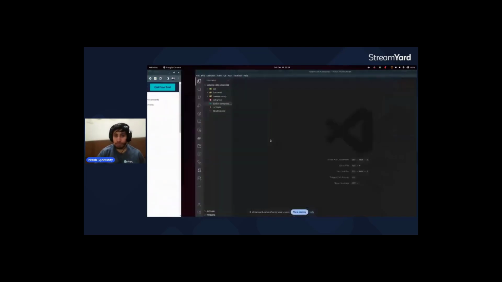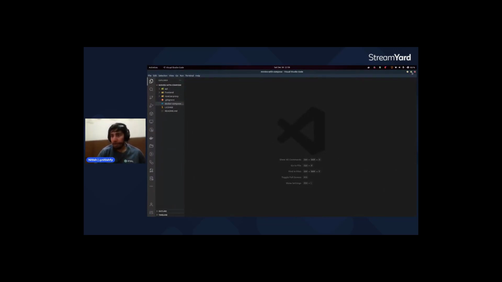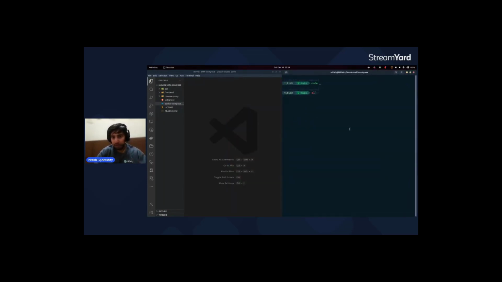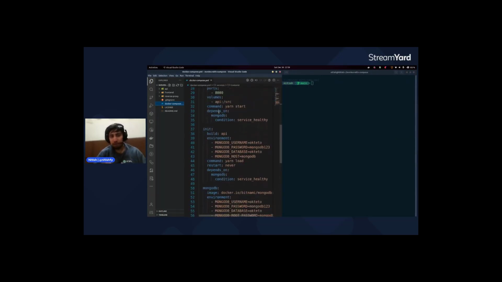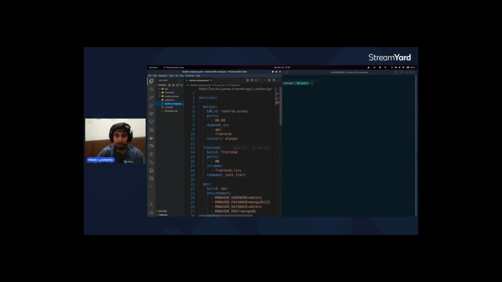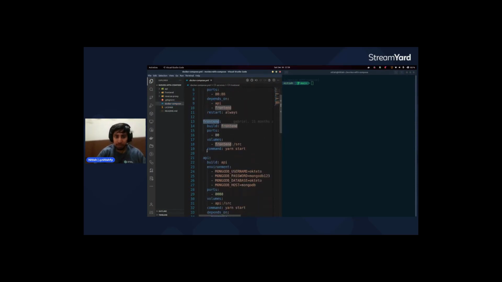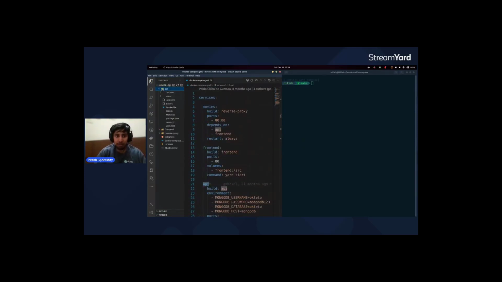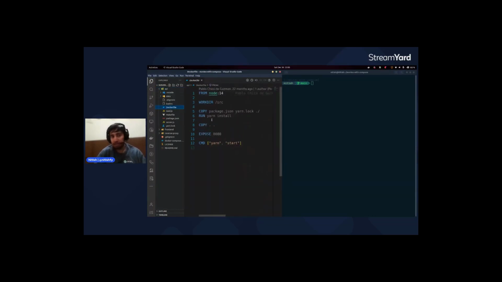Now think of what is going to happen. I have deployed it here, right? So now I'm just going to do something like this. This is the same thing. If I go through the Docker compose file, I want you to explore the code base. It's a Docker compose file that says there are different services, like the front-end service, the API service, and a lot of other things. Similarly, if you go through the API, you can see the API service has its own Dockerfile. But why do we need a Dockerfile for this service? You'll understand in more detail. Then the front-end service has its own Dockerfile, and the reverse proxy has its own Dockerfile.